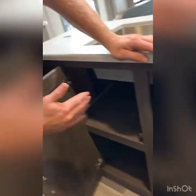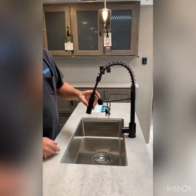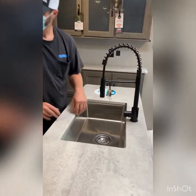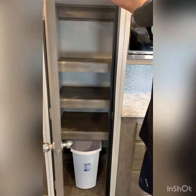Then on the island side, you got plenty of storage, both under the sink and below that area as well. All the way around, it does pop off, and it also can change from a direct stream out to like a sprayer type as well. Okay, keys are kind of right there for you. More storage in here, as well as a garbage basket.